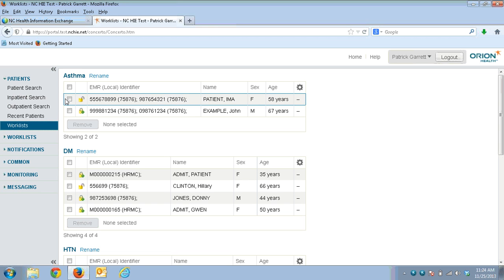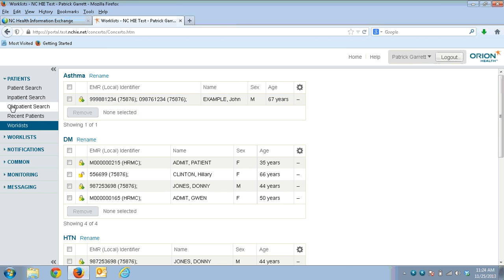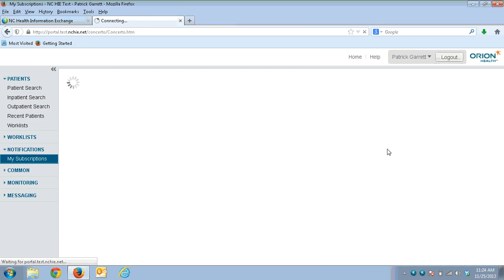If I wish to remove this patient from my work list, simply click on the box next to the patient and select remove. I also have my notifications page. My notification sets up the subscriptions that I want to receive.